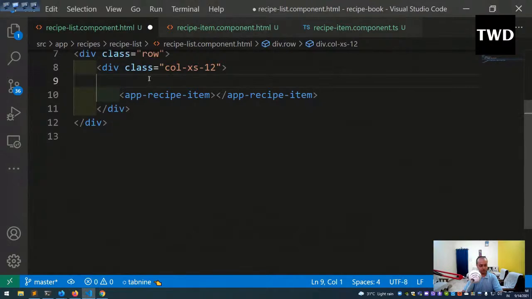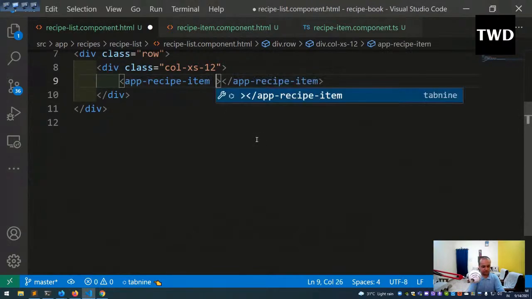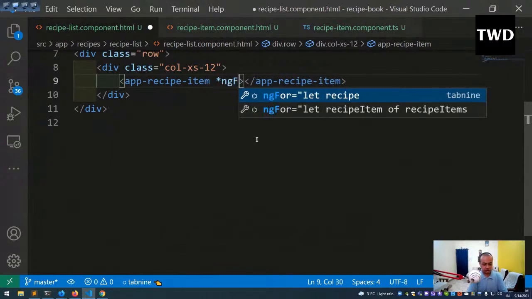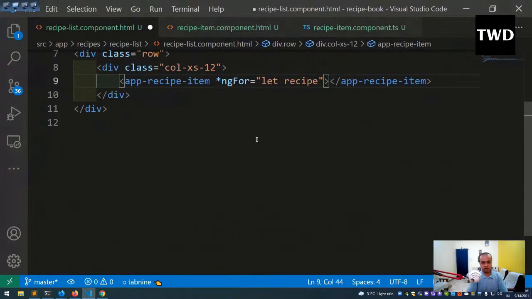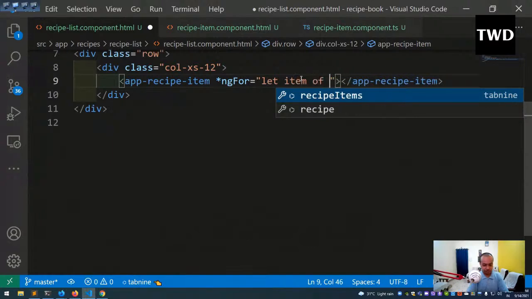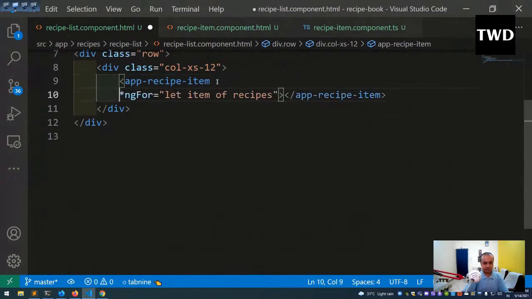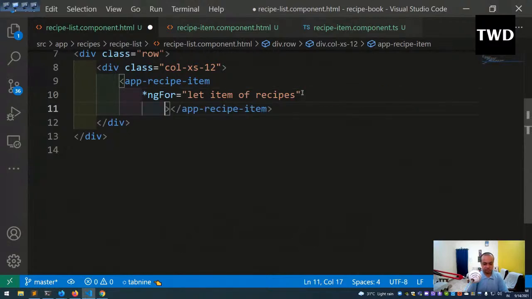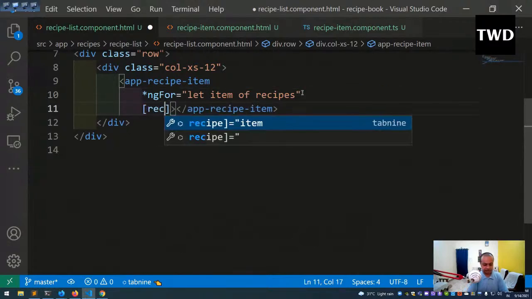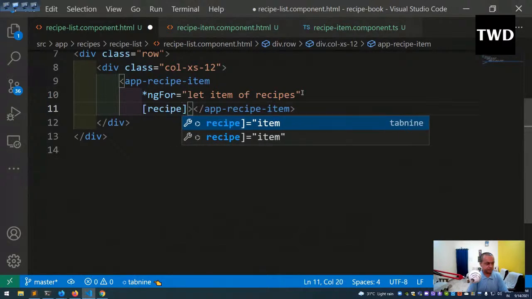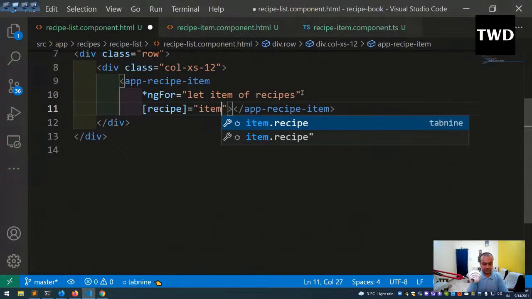Let me cut it, and here it is *ngFor equal to let item of recipes I will give, and let me take it to the next line like this, and then recipe equal to item like this I'll do.